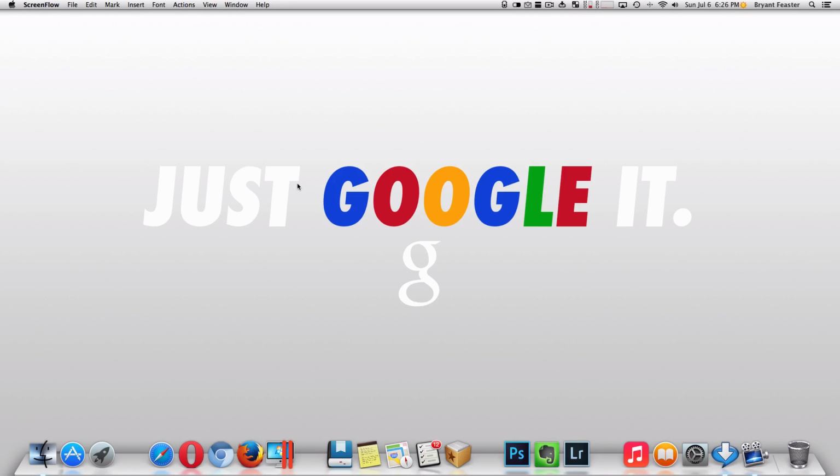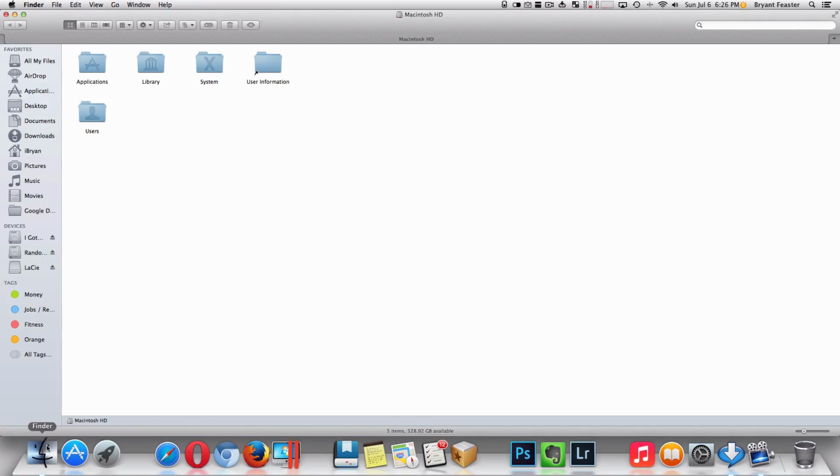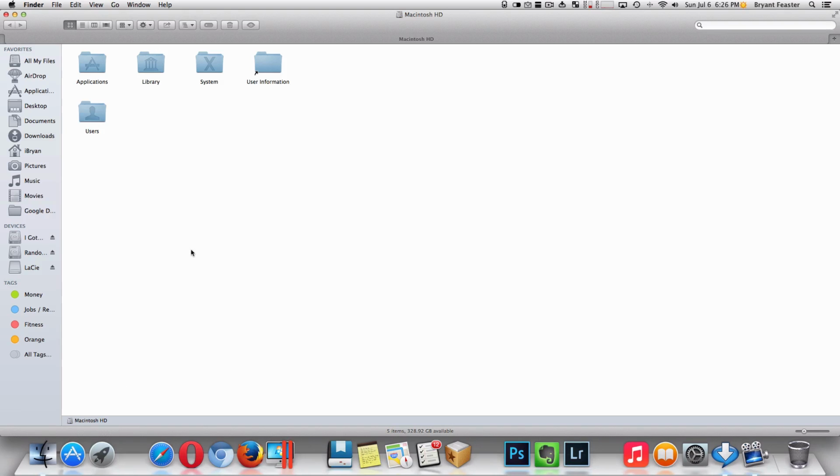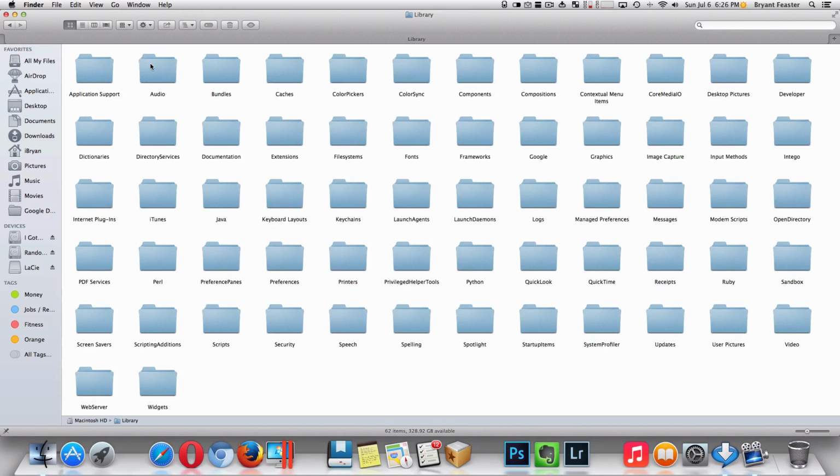First thing you want to do is start by opening up your Finder. Now I'm going to have you guys delete a lot of stuff in here. So if you have to rewind the video, just go ahead, or if you have to pause it. Again, keep in mind, I just did this, so I'm not going to delete the files right now, because I just deleted the files about 15 minutes ago. And I only recommend that you do this once every 2 months.